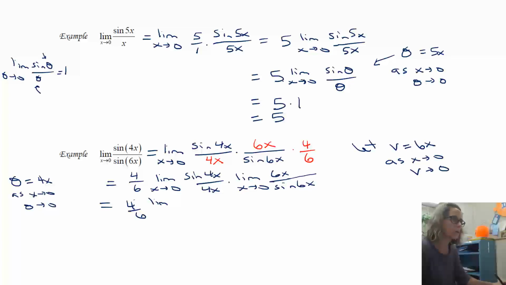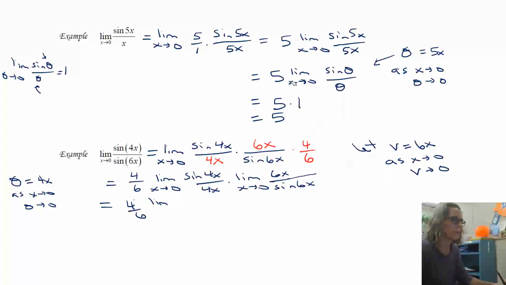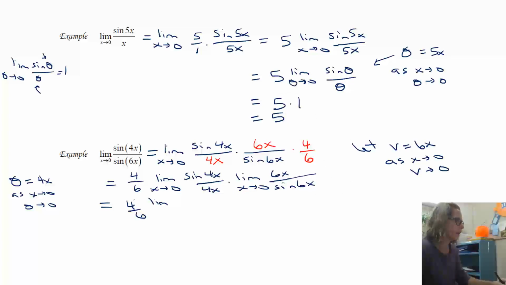So I did make a small mistake that I just realized up here: I should have called this theta. This should not be x, because I changed it to theta. So I'll make that small change there, and then I'll be back to the pen and theta. All right, so now I have what you see down here. And so now I'll change this. So as theta goes to 0, that's going to be sine of theta over theta.